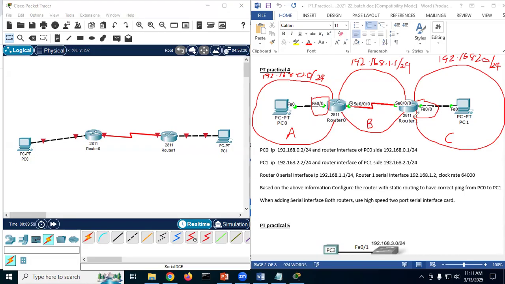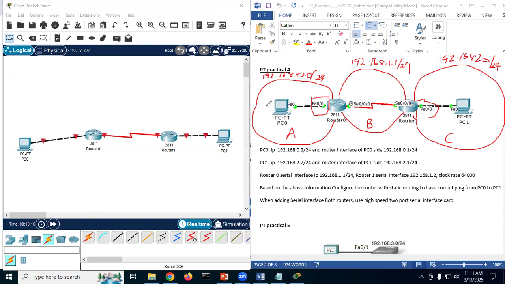And if you take router 1, the serial interface is connected to the B network, and fast Ethernet is connected to the C network. So router 1 knows only about the B network and the C network, right?